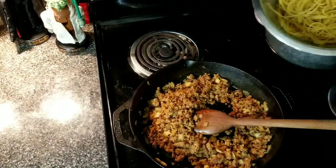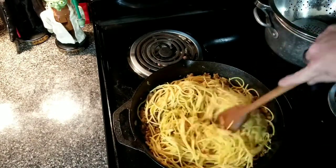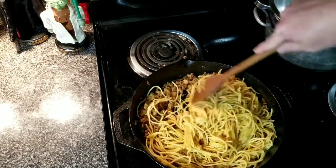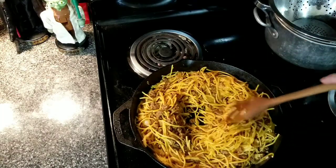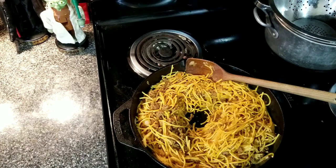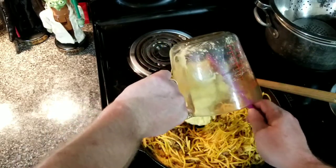Now I'm going to take my pasta and drop it in there. I want to kind of get them heated back up, get them broke up a little bit, heated so they get all nice and pliable. What I like to do is make a little well. Now comes the magic — come in with your egg and parmesan cheese mixture and put it right in there.